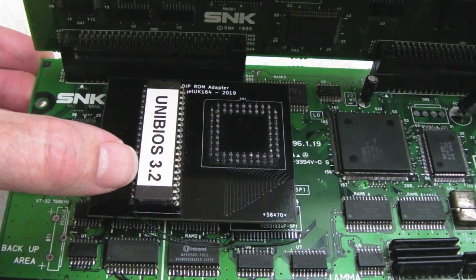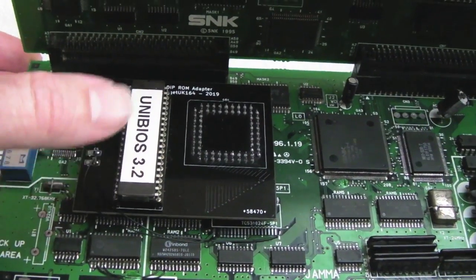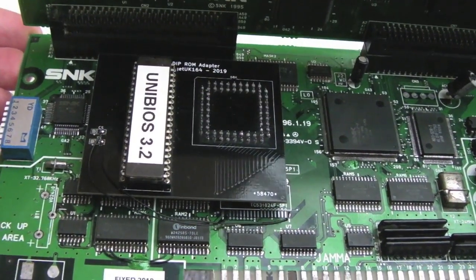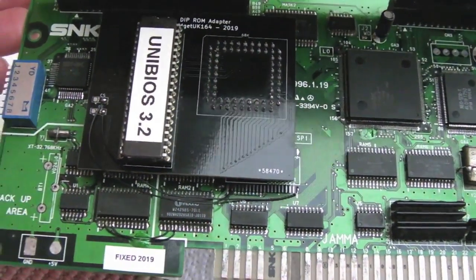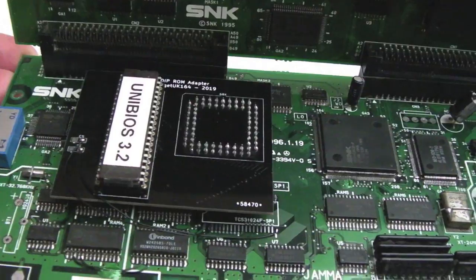I think they're on version 3.4, might be on Unibios 4 now actually, I think it is. The one with the 161-in-1 pick and mix mode or whatever it is, it's like a menu for the 161-in-1. So yeah, that's quite nice. I haven't got around to upgrading mine yet. I'm still on 3.3 or 3.4 I think.